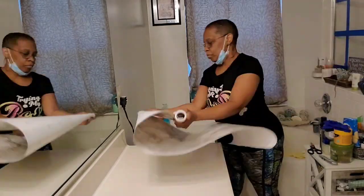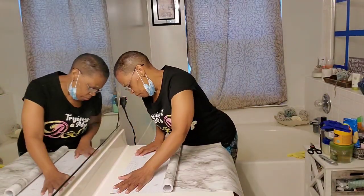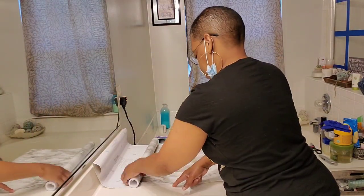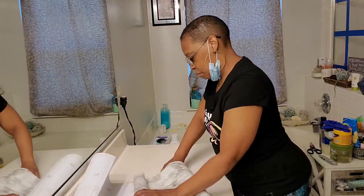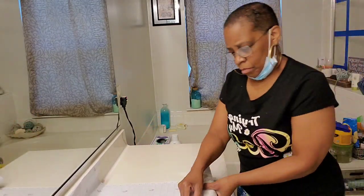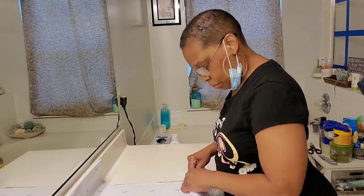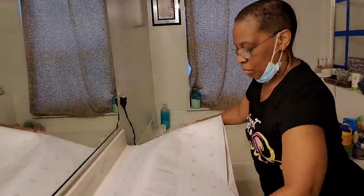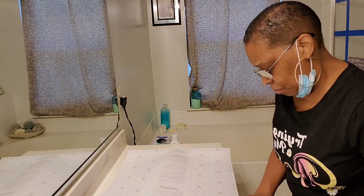But here I'm laying it out differently than I did for the bathroom that I did in Florida. My sister lives in Baltimore, but the bathroom I did in Florida, in Jacksonville, is where my daughter stays, which is her dad's home. I live in Atlanta, so that would explain why I don't do my reviews so close, because I go to Jacksonville maybe once, no more than twice a year. But here I'm laying it out differently.